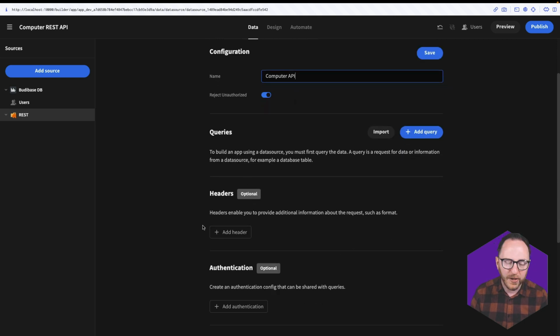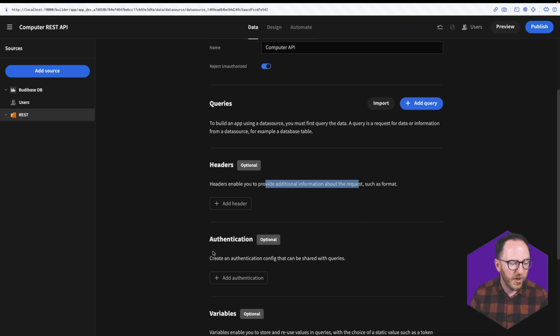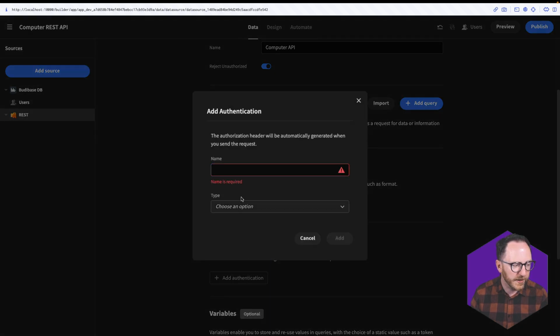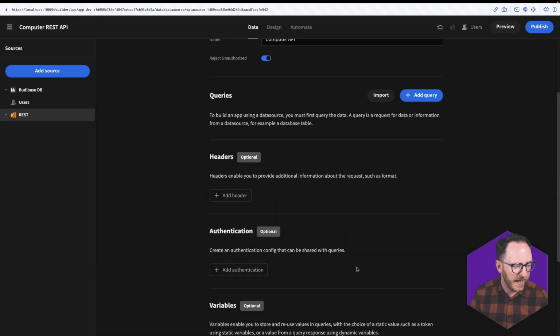I've got headers and these can be added for every request that I'm sending. So I may have authentication being generated through a header where I have to pass on an API key for every request. I've got some authentication. So there are different authentication methods I could be using. I could be using basic auth, so that's username and password, or bearer token, where I'm sending a bearer token. If I create these here, they're available to every request.